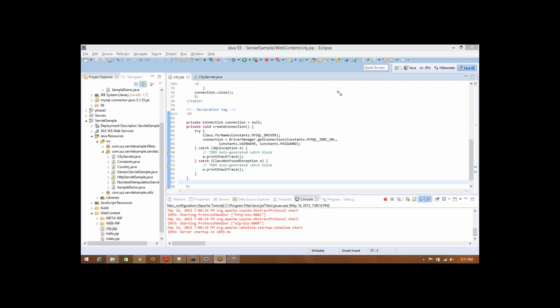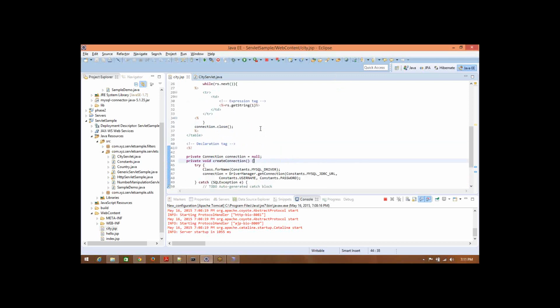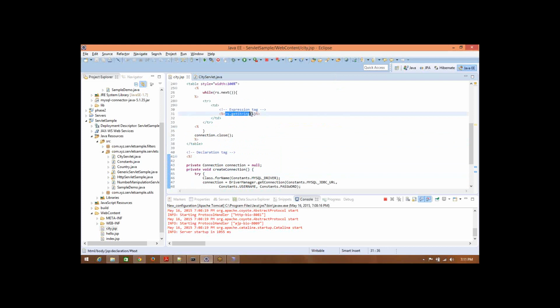Actually, I had one doubt, sir. Why did you use equal to in the expression tag for the result? Does it work fine if you don't use equal to, or is it mandatory to keep that equal to sign? Before, I haven't written it, right? I had taken the scriptlet tag for printing that one. You can also write without equal to. In the scriptlet tag, what will you do?